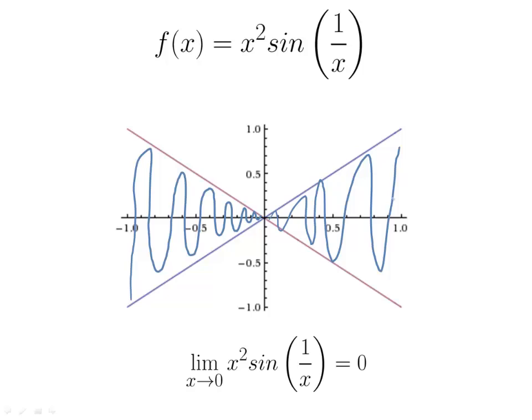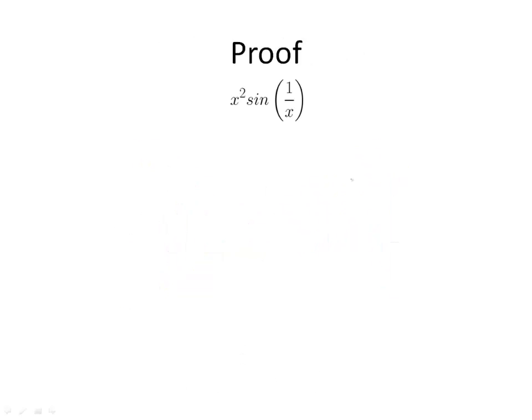So how do we prove this algebraically? Okay? We can consider sine of x, and we know that it's between -1 and +1. Okay? And then we can also say that sine of 1 over x is also between -1 and 1, right? Okay? So now what we're trying to do is we're trying to make this look like this.